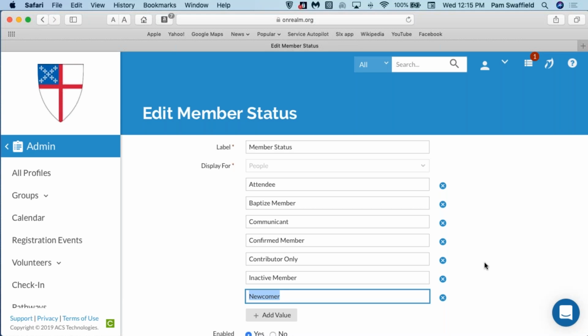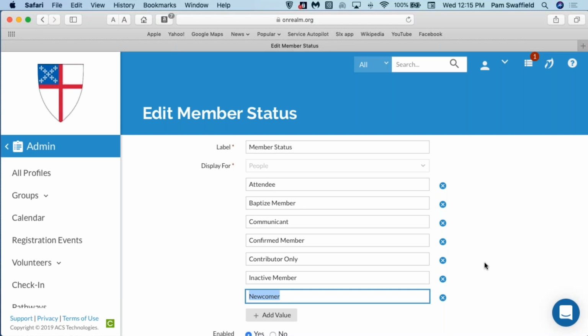I define this as member of your database. So the values listed here in your member status field should basically serve a couple of purposes. Number one, it should identify for you why they're in your database, what I call the front door relationship with that individual. And for you specifically, help you as you start preparing to complete and provide your parochial report information.